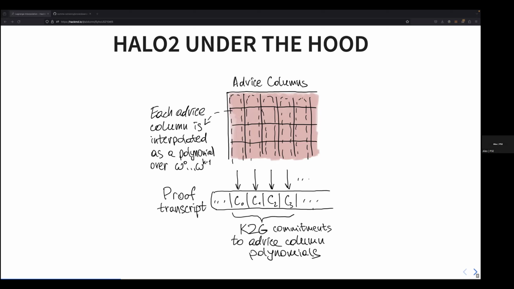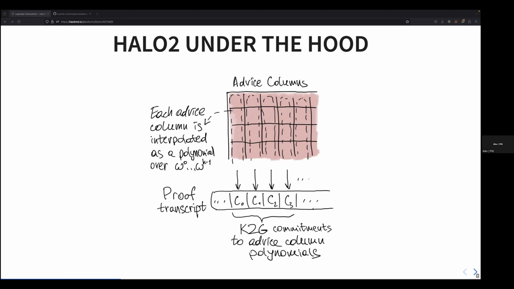First it was asked what if there are more users than Halo 2 can have rows? And we know that this is potentially possible because Halo 2 can handle only 2 to the 26th number of rows at most in a circuit. But for example, Binance has to do proof of solvency for 2 to the 28th number of users because they have a really big user base. So for a real exchange, 2 to the 26 may not be enough. So we would have to split the user base into separate chunks.